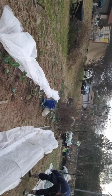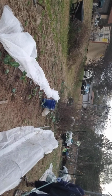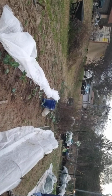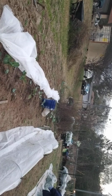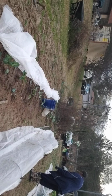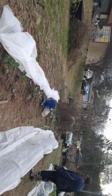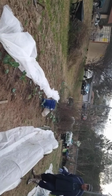I usually take a stick or something to make sure the critters don't come underneath. So I got this stick right here. It's just a pole that you use in the garden from Home Depot, Lowe's. And I just lay it down. And you're going to do the same thing on the other side.